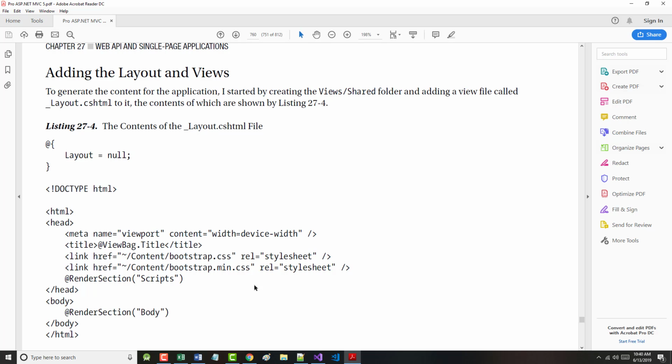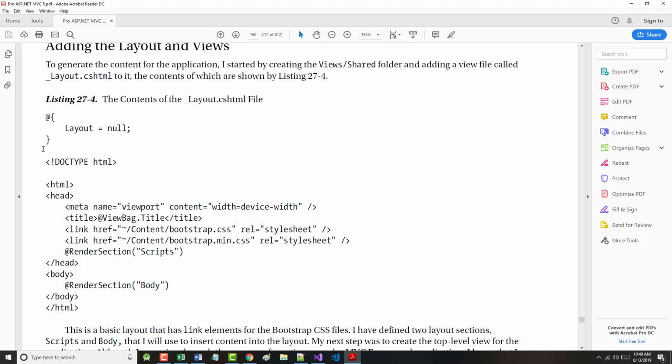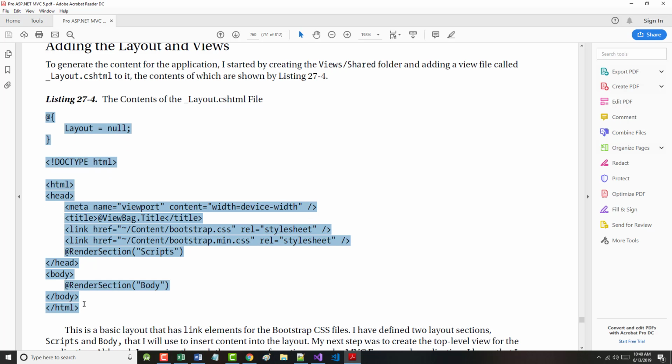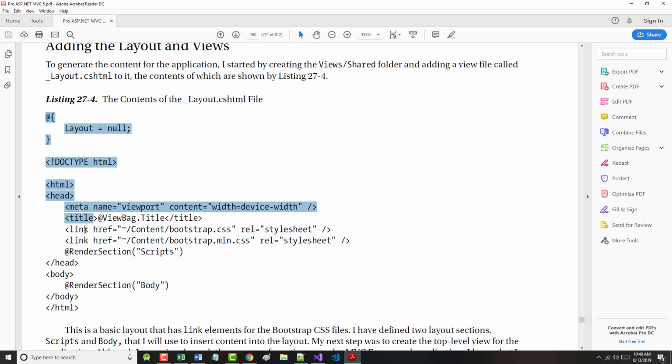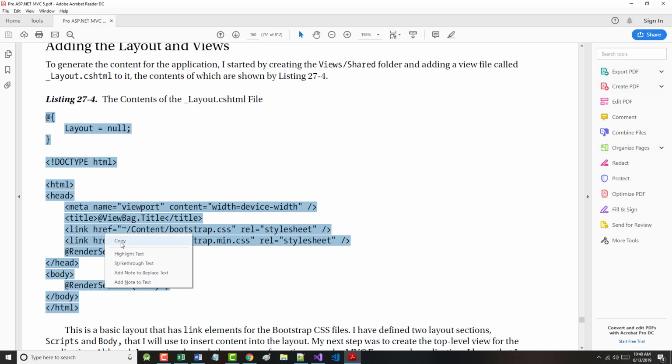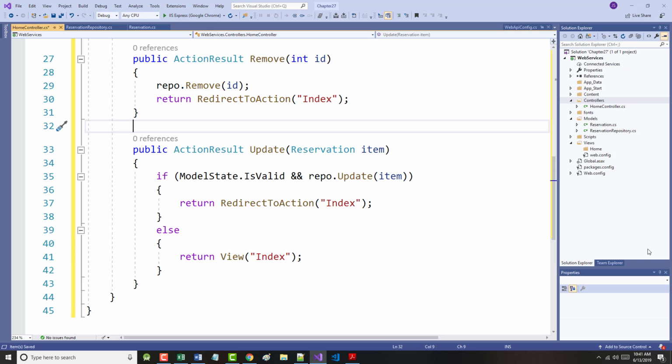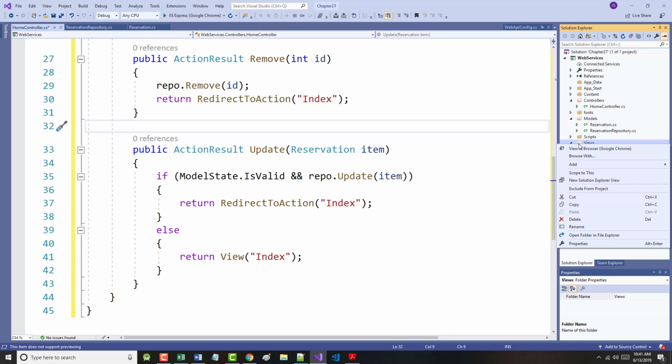To generate the content for the app, we're going to start by adding our underscore layout file, which will be, of course, as always, by convention, under the Views Shared folder. So there's my Views. I have no Shared folder.